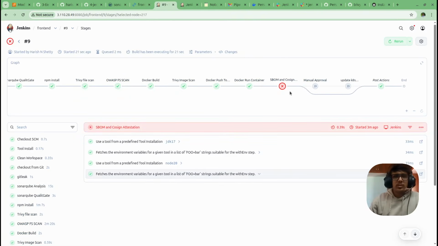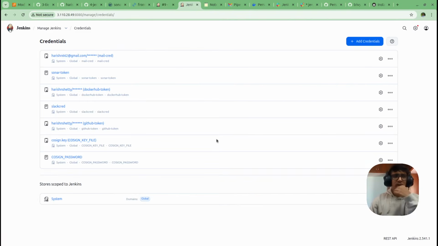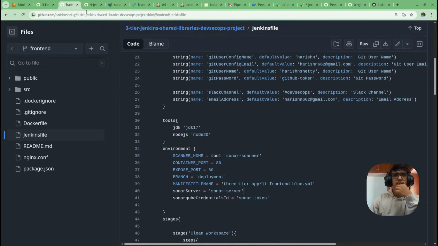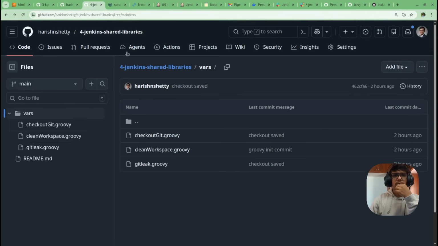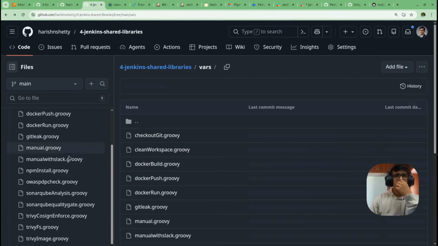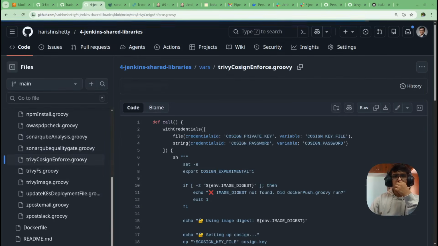Actually, I made a small mistake over here. Some variable is mismatching. In the credential, what I did wrong is this is the cosign key file. So I should give this Cosign private key name.